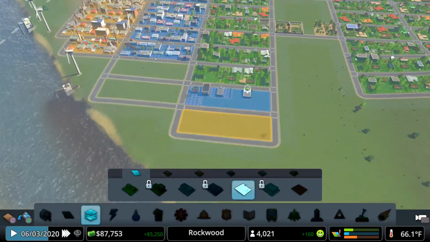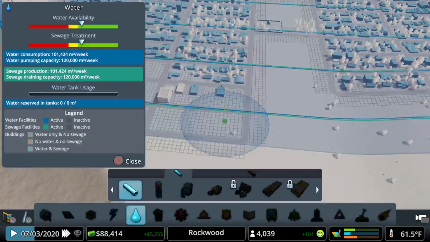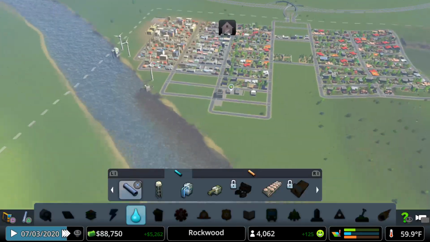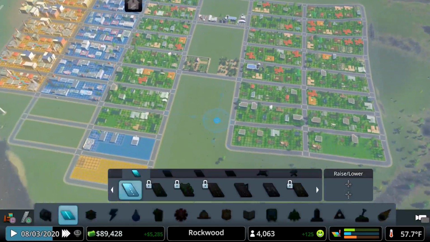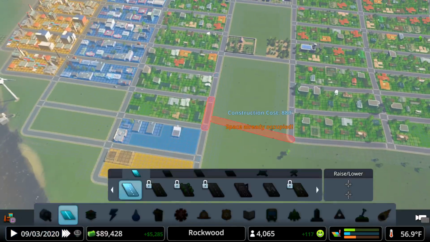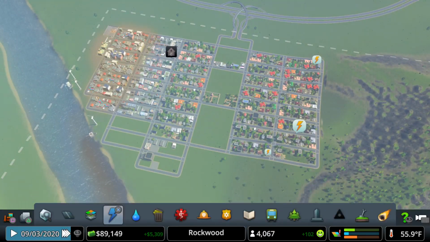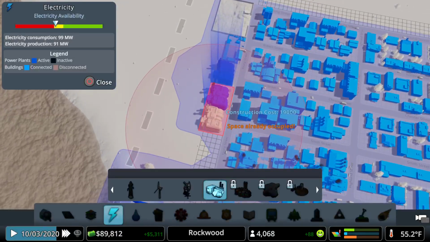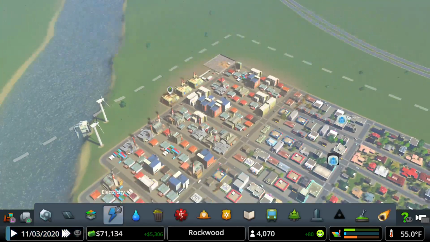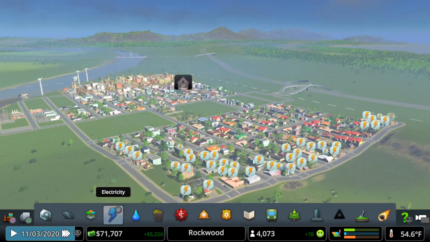So we're doing really good. We're making 5,000 per week for a tiny city like this. That's pretty awesome. Oh, looks like we need more power. More power. Perfect. Come on, power. Kick in. There we go.